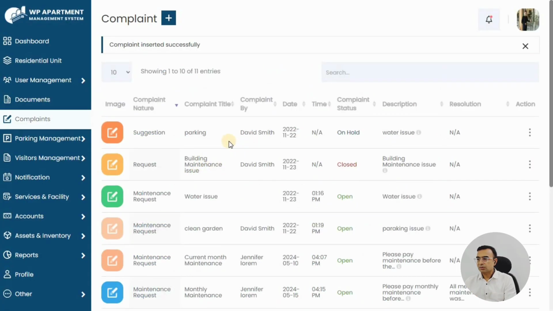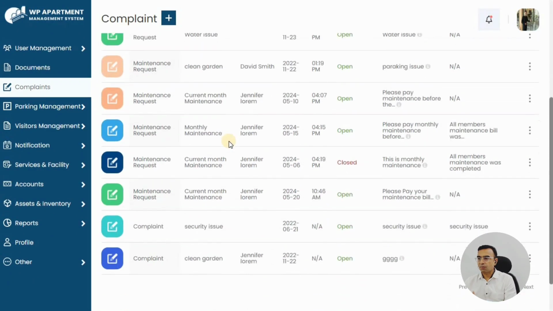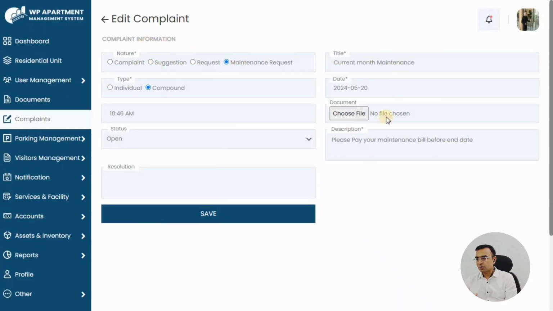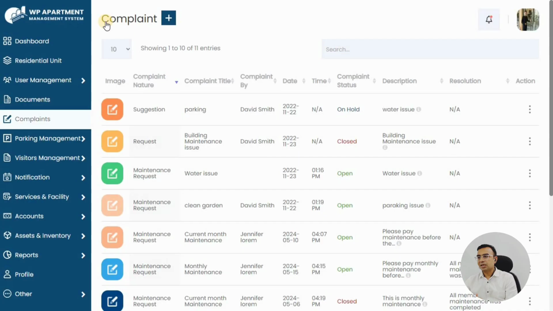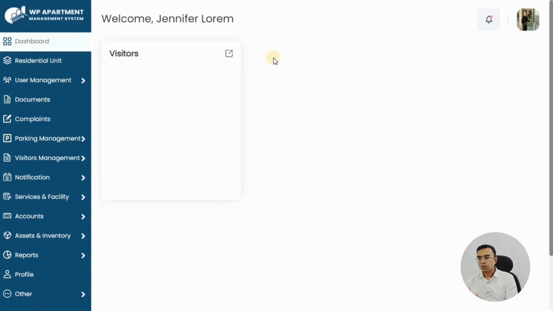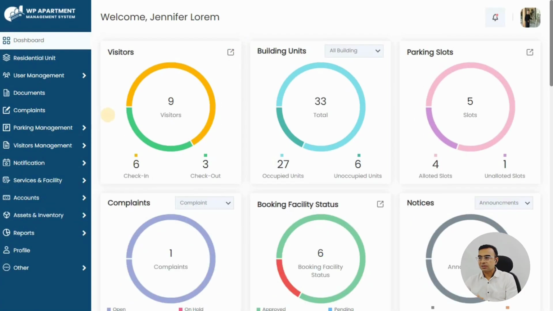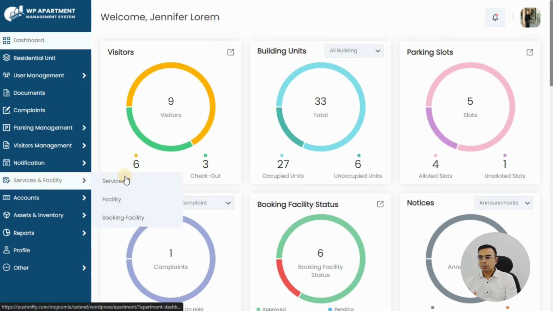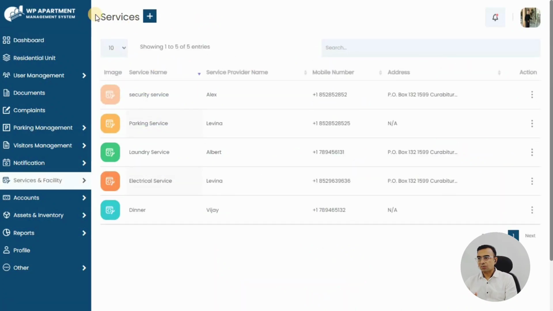Over here we can place pay maintenance fee, so we can have maintenance fees as a complaint that we have raised. So that's coming up in the list, as you can see on the screen, and you can always edit that complaint, adding a few more details on it, and you can change the status. Once the complaint is resolved, you can close it out. So that's how the complaint module works. And once you close out the complaint, it also sends a message to the particular member.